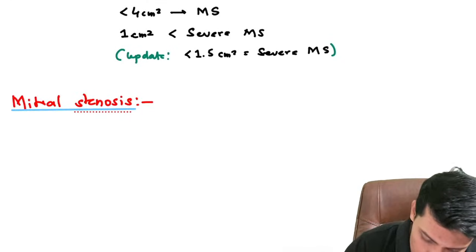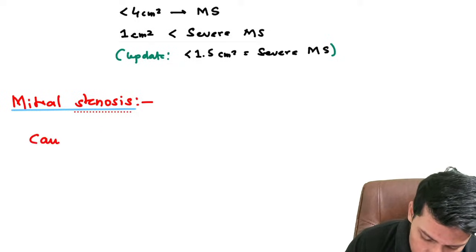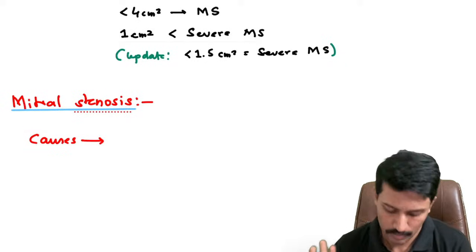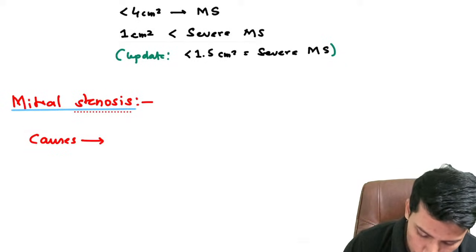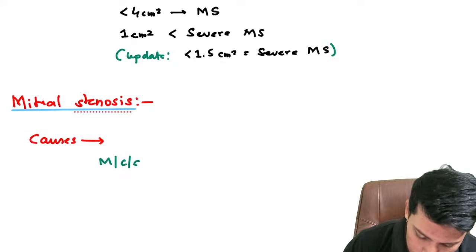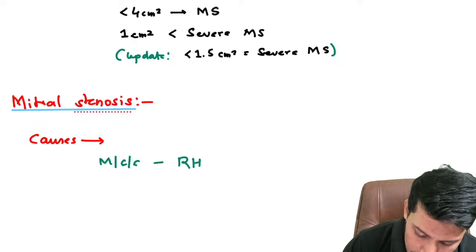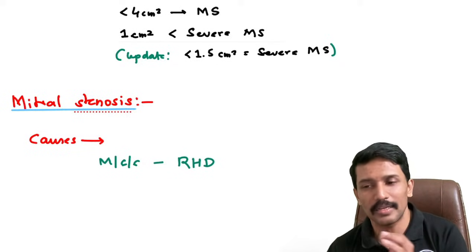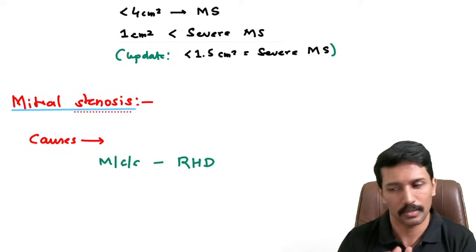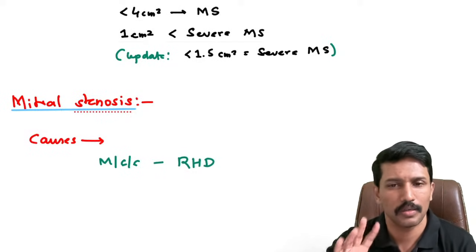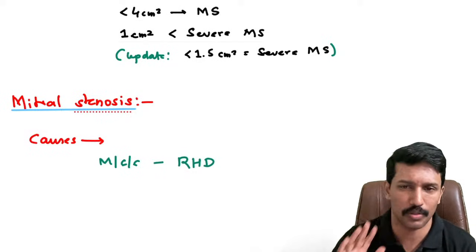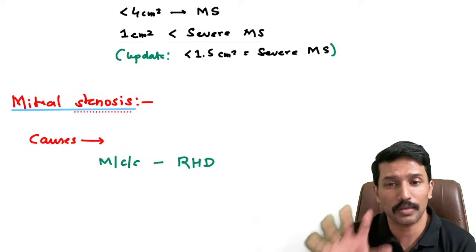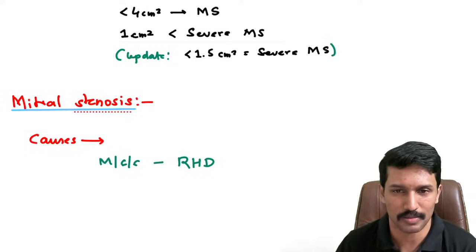So when it comes to causes, I want you to remember only one cause. I know there are n number of causes possible, but they're extremely rare. So in your theory exam, I just want you to mention the most common cause, that is going to be rheumatic heart disease. RHD is the most common cause for mitral stenosis. And in every probability, your practical case discussion will be centered around mitral stenosis only. If not, then aortic stenosis, if it is about valvular heart disease, because these are the two cases which your teachers can grab. They may be able to find some cases.